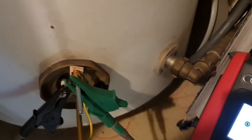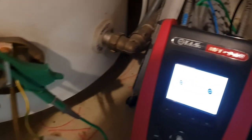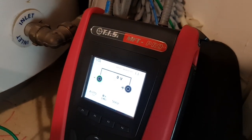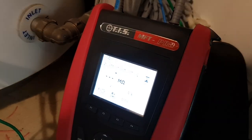So now we're on one of the pins to the element and to earth, and we're going to check the insulation resistance value of that. Let's see if I can get that in some better light again. This is not the easiest cupboard to work in. There we go. So I need an extra set of hands. But we'll hit test and see what happens.